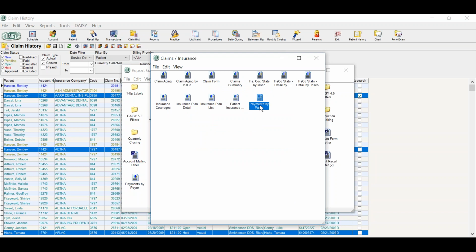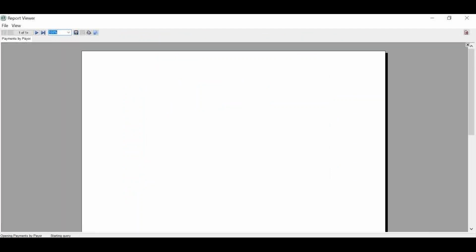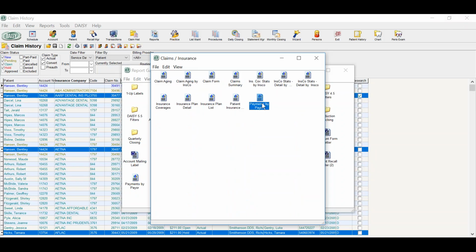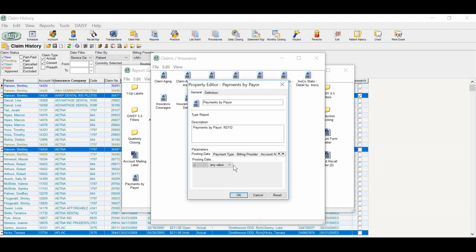and this payments by payer report is one that's underutilized as well, and it's a really nice one. This will show you the payments that have been made by payer. So a lot of times people will call wanting to know what has been paid on or how much has been paid by an individual insurance company. This is a useful report to use in order to get that information. You'll see some good detail here and also be able to filter this down by specific insurance companies, insurance plans, payment types, or provider information.